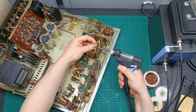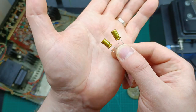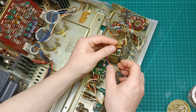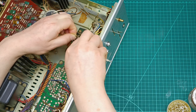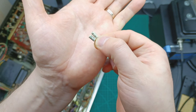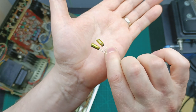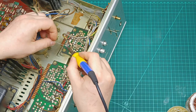Then, removing the two old 6.3 volt 47 microfarad capacitors, I replace them with two new Nichicon Gold 16 volt 47 microfarad capacitors and solder them on the PCB as well. And the last two old capacitors on the phono stage board were 25 volt 1 microfarad, and I replace them with 50 volt 1 microfarad Nichicon Gold capacitors, which I solder back in place.